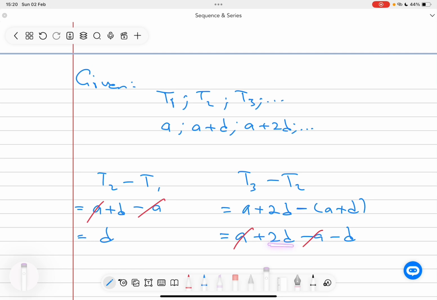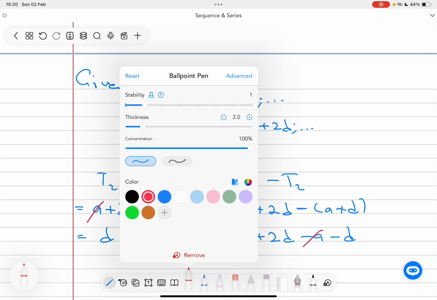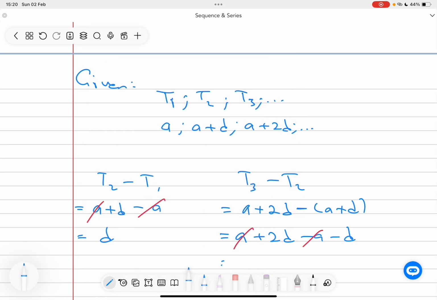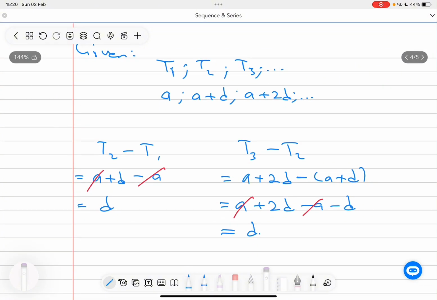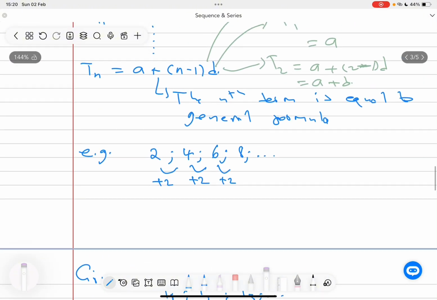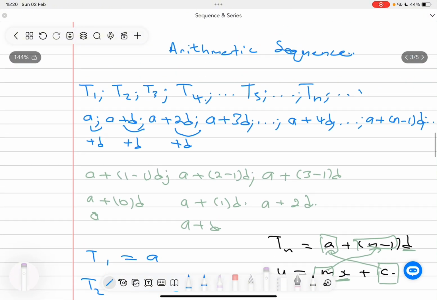But now I have a 2D minus a D. That should reduce down to a D. If you have 2D minus a D, it will simply give you a D. You have to notice that when I take this, subtract that, I get a D. And when I take this and subtract it from that, I get a D as well. I get a constant number. And this is not a surprise, actually, because we said that to build this sequence, we're adding the same number D. It means if I subtract these terms, the succeeding terms, I should get that D as well.